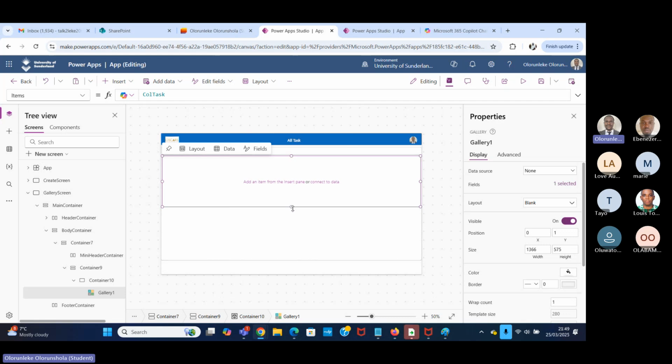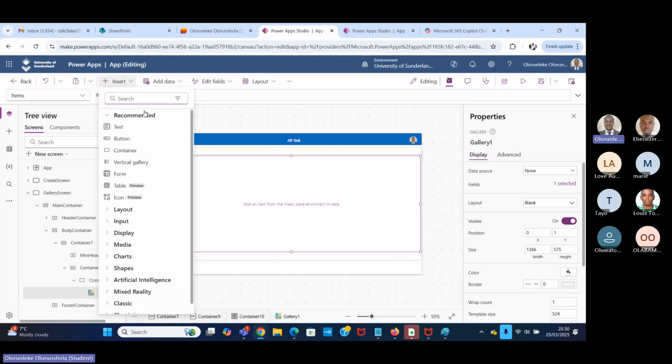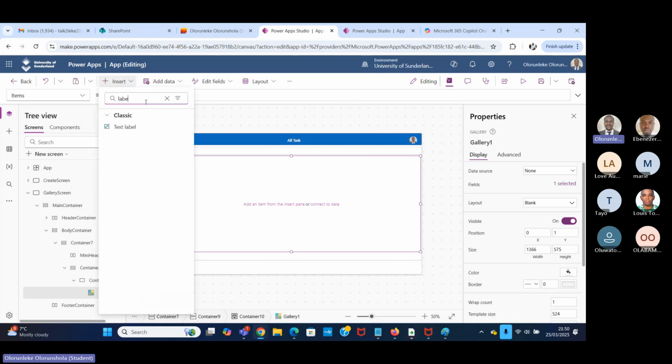Remember, we are working with a container that is flexible, so we're able to drag and do some basic things again. So I'll drag, and then I will select this container, and the gallery, sorry. And then I'll click this button. Make sure, this is some of the issue we had last week too. I wasn't selecting this button. I was bringing in things and they were not going into the gallery. Make sure you are selecting this. So it's happy now. And then let's bring in some text labels, and you'll see what I want to do with the label in about 10 minutes.